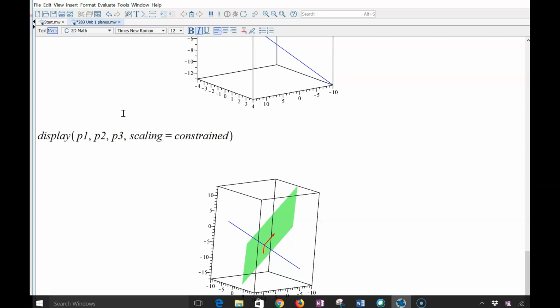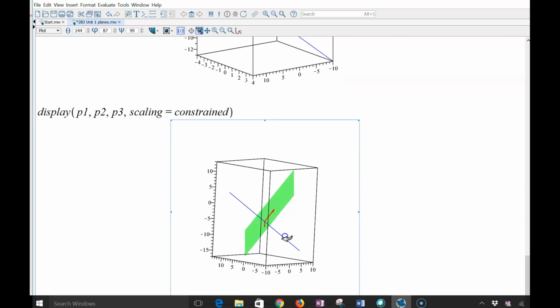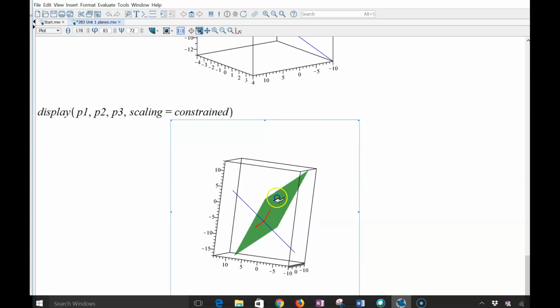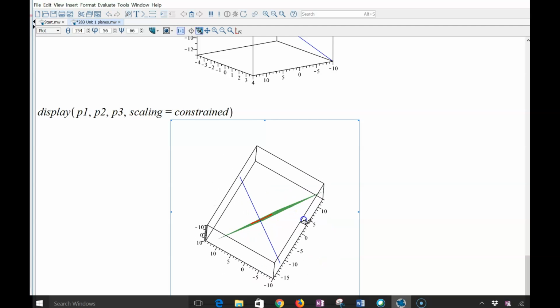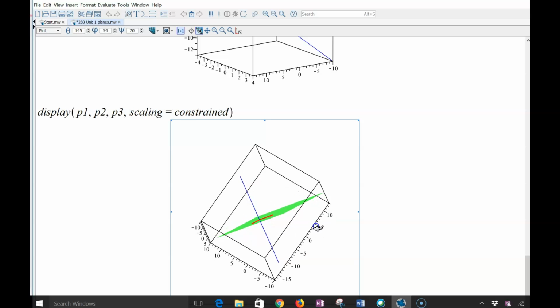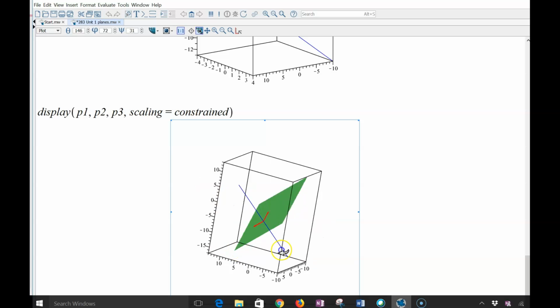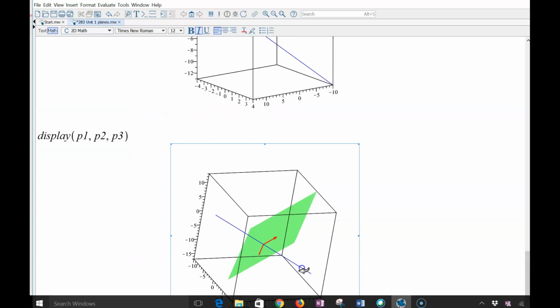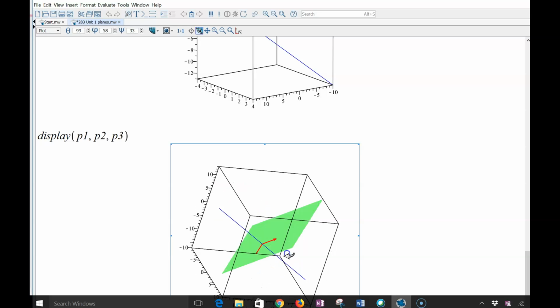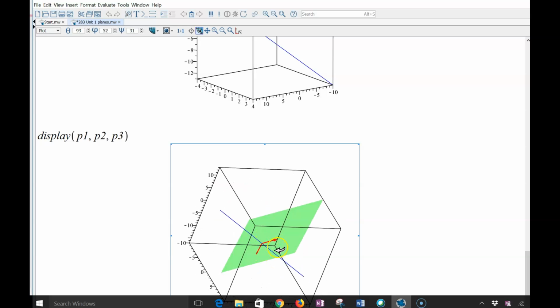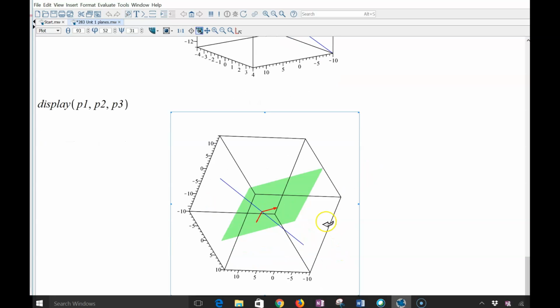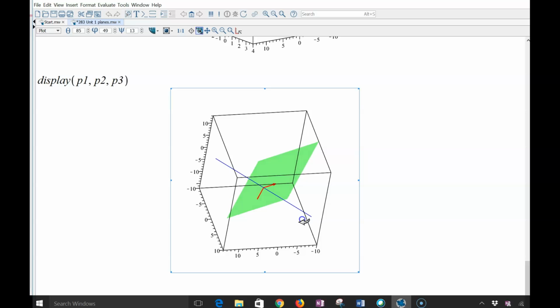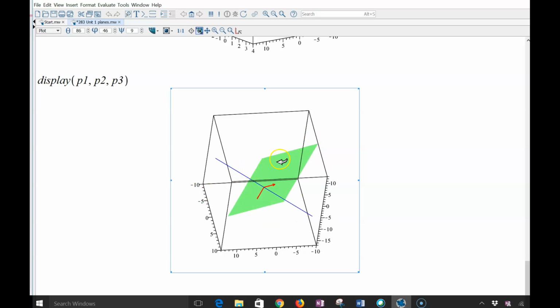Now when I do that, it changes the view a little bit of this. Still same graph, but now if I kind of rotate this, we can really see that it's meeting that plane at a 90-degree angle. So it'll show those angles more true. All right, so the vector I put down there was a correct normal vector for it. I'm just going to take that off now and press enter to execute that line. So once again, we see the plane containing the vectors u and v. We see the normal line in there as well. All right, and we're going to work out the example to find the equation of this plane in the next video.